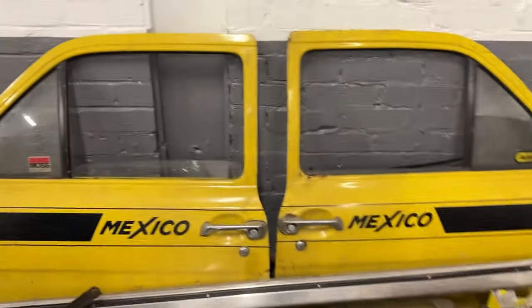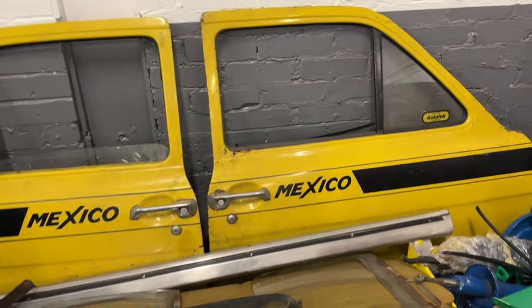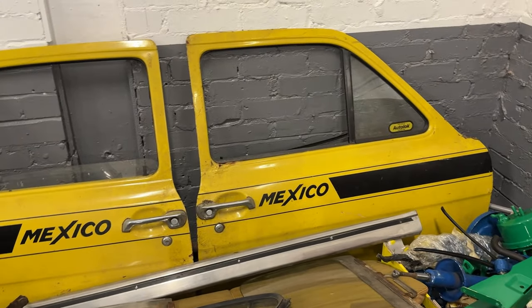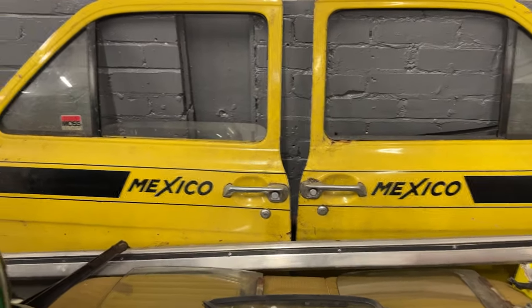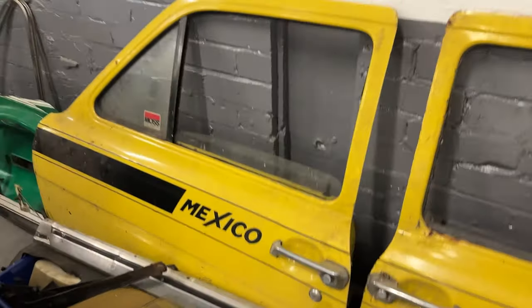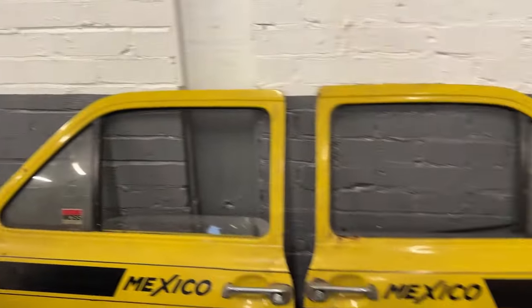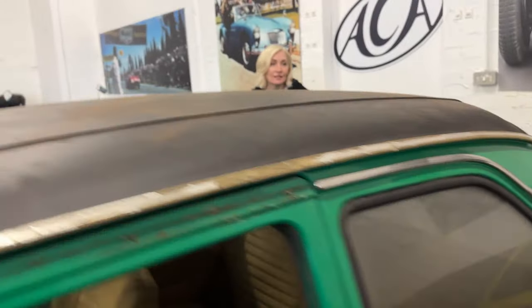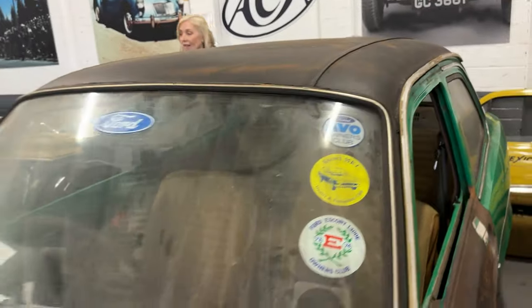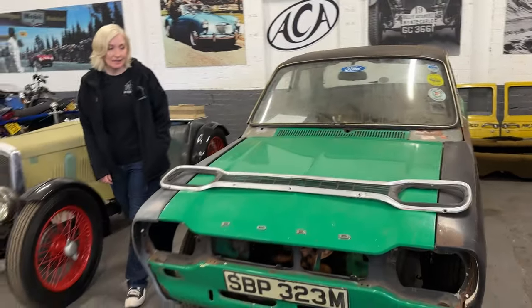They're all on the website. I saw someone comment that Mexicos didn't have their own doors as such. Oh, right, okay. I don't know, I'm not a Ford guy. We have to be very careful with stuff like this, don't we? I would have thought it's possible that someone back in the day was hoping to make a kind of tipping their hat to a Mexico. Yes, it's quite often done, isn't it? Personally, I think it'd be lovely restored. Yeah, me too. As it is, because it looks all solid and someone's done a lot of the work.